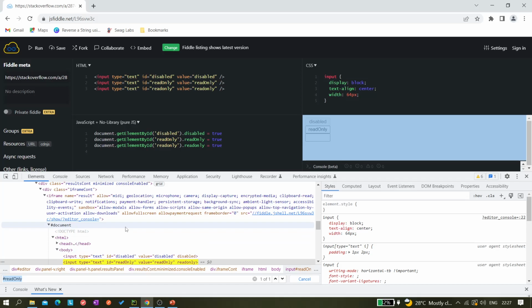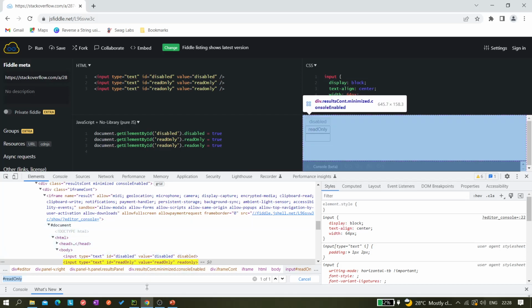One more thing we should note here: you can see there is an iframe here, right? So first we have to switch to this iframe. If you have not watched, or if you are not sure how to handle an iframe in Playwright, you can watch the video I have already created on it. I will be adding that video also. Just by clicking the eye icon you can see it. So let's do that. It's very simple.